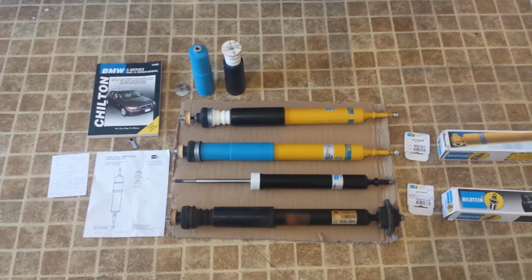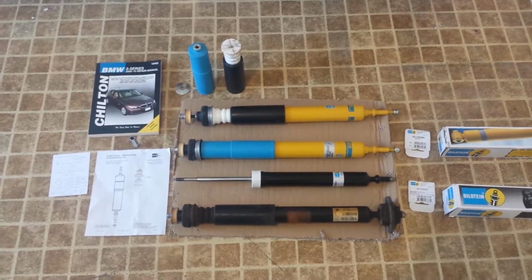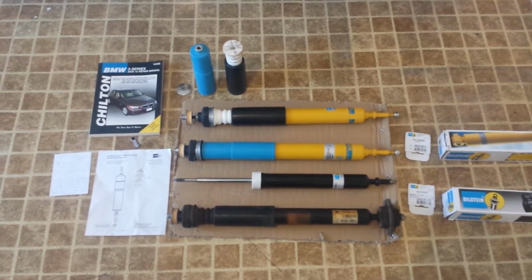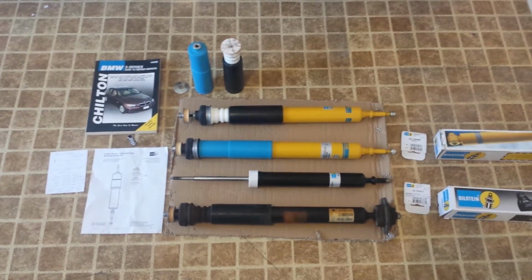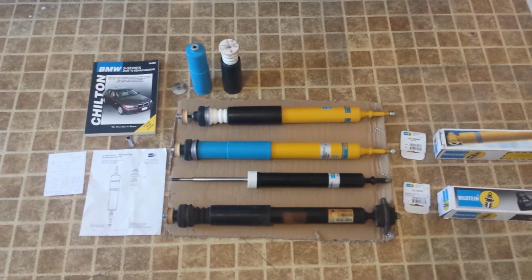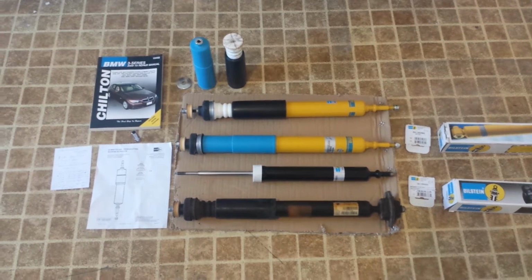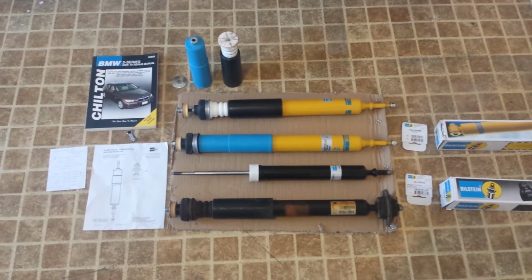The B6 is the same height. The B8, is my understanding, is the same shock, just a little bit shorter for those of you that have sport suspensions. As far as sport suspensions are concerned, it seems like there's some debate as to whether or not it matters if they were aftermarket springs or not. In my book, I'm thinking if it's a shorter spring, it shouldn't matter if it's aftermarket or not. So I went with the B6s because I do not have a sport suspension.